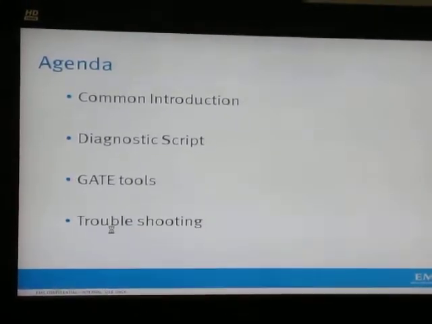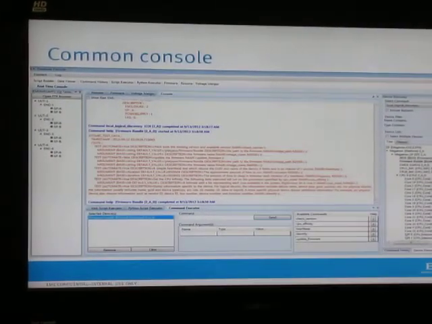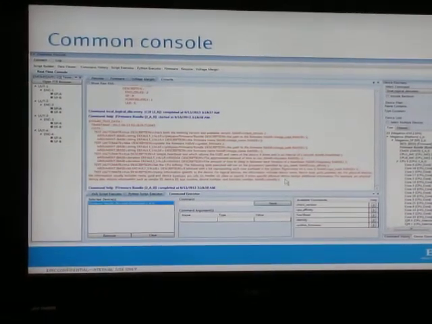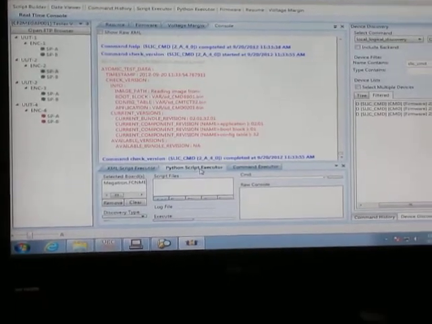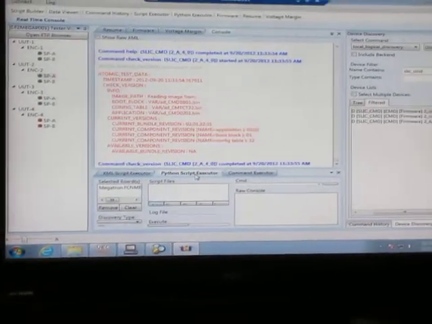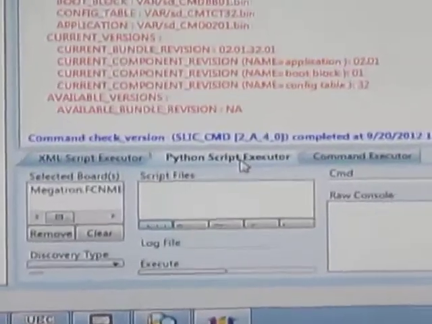Can you go back? The Python something. Oh, you mean the Python script executor? It's quite similar to the XML script.